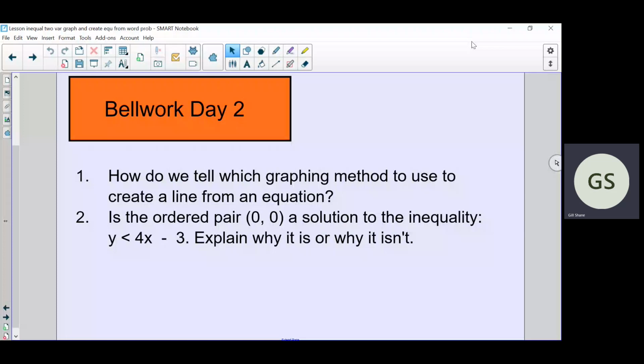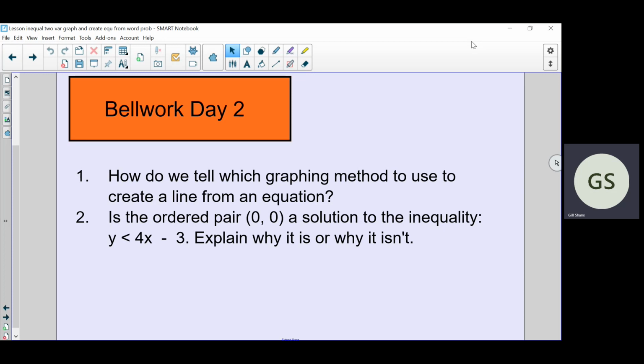All right, so for the bell work, I'm not going to walk around. You're getting an exit ticket today, so that'll really be great. Again, you're going to have two graphs where you have to graph it. You've got to figure out, how do I graph this problem? How do we do that? We've done it 3 days in a row, well, 3 class periods in a row. You should know that without even looking, really, but you have it somewhere. Make sure you find where that is so you can do it on the exit ticket.